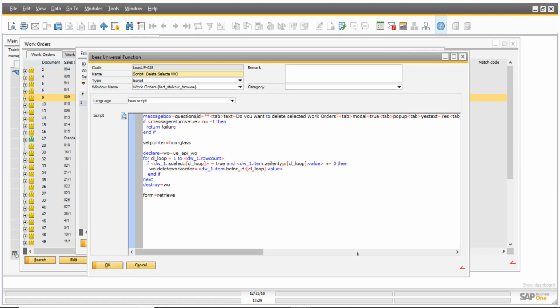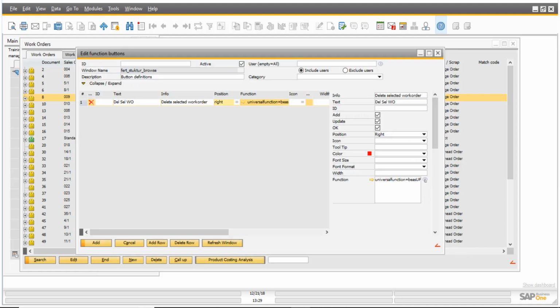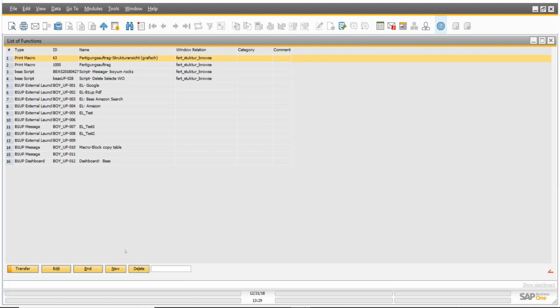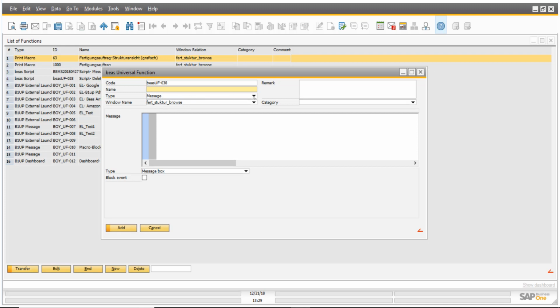what's really nice, if you go from scratch, if you need to build it, we have a new feature right now. It's called the Beas script assistant. If you do a lot of Beas scripting, I'm clicking on here really quick, and I pretend I'm doing a new one. And a universal function can be a message, it can be a SQL report, a script, or external launcher. And you can attach those to a button.